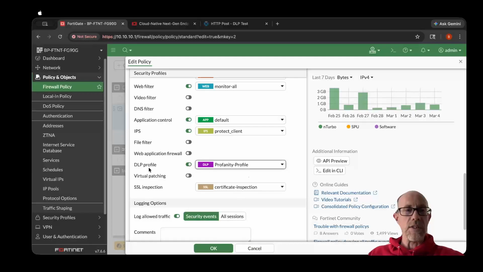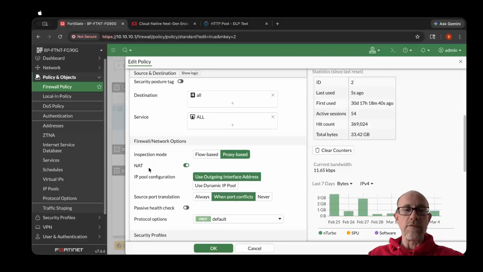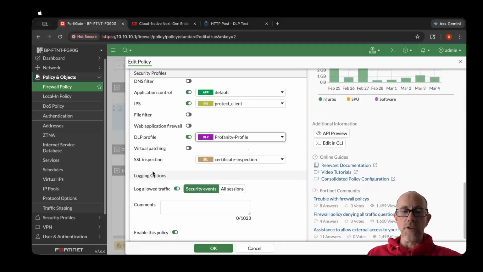Now, if you don't see DLP, that's probably because your firewall policy is flow-based. In order to use DLP, you need to have a proxy-based profile or a proxy-based firewall policy. So let me go ahead and click OK.